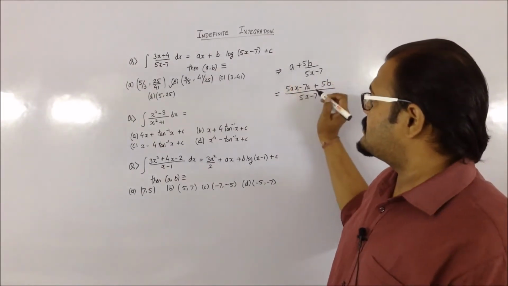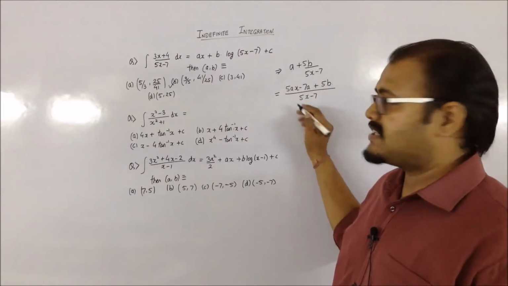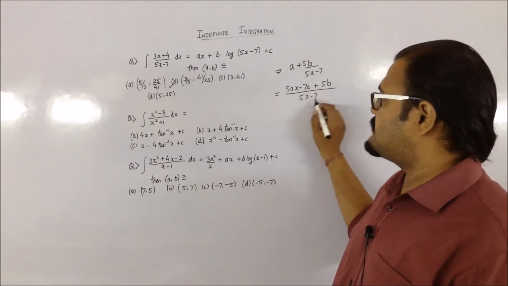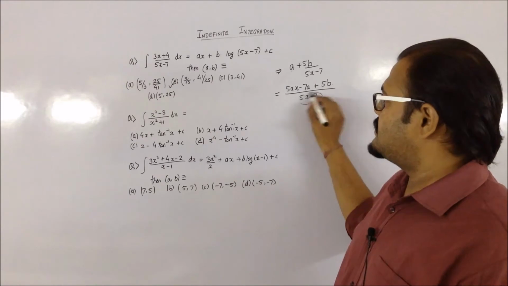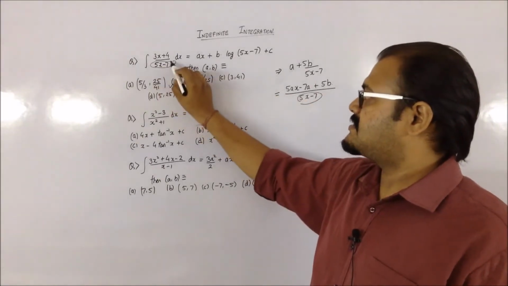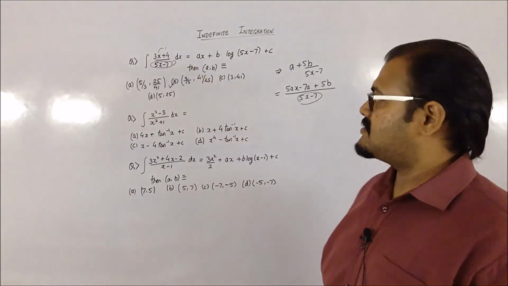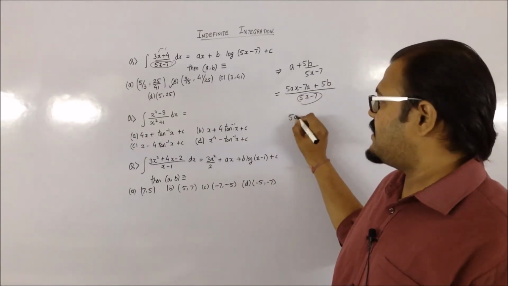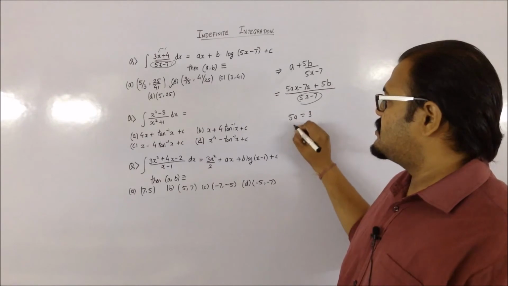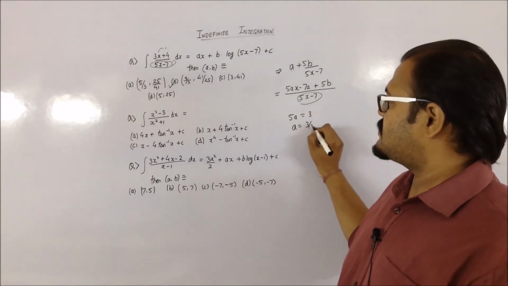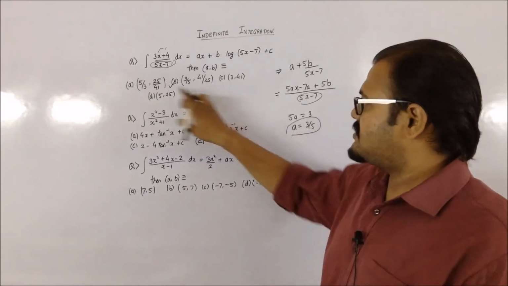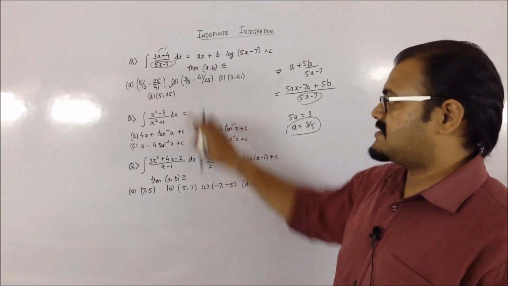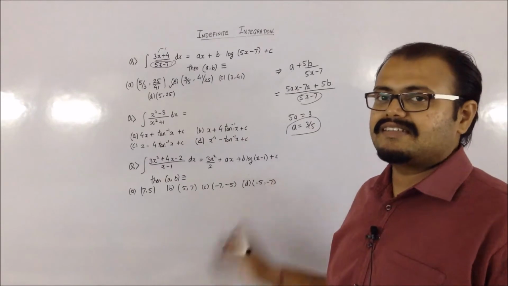So now it is just cross multiplying. So you will be having 5ax minus 7a plus 5b divided by 5x minus 7. So this term is present in the integration. You have to just compare this particular term. So comparing the x term, you are getting 5a is equal to 3. So you will be getting a as 3 by 5. So just finding the a, because all the a terms are basically different over here, you can just take your b option when you get this particular.